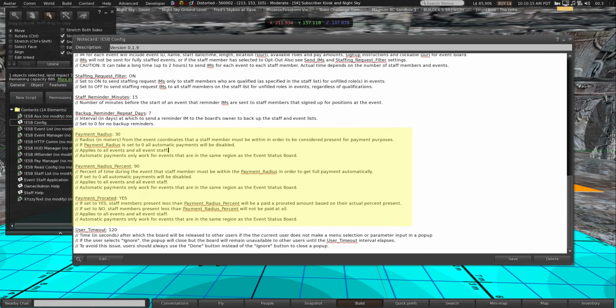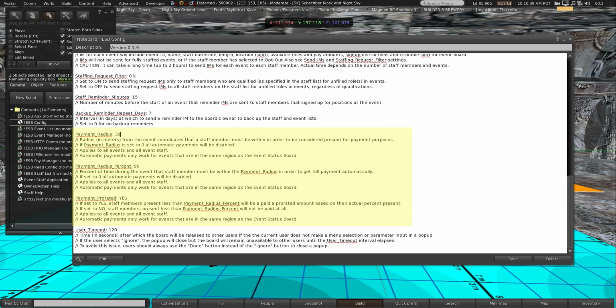The next 3 parameters relate to automatic payments. So in order for somebody to get paid automatically at the end of an event, you need to first tell the system how far from the event location they need to be in order to be deemed present at the event.